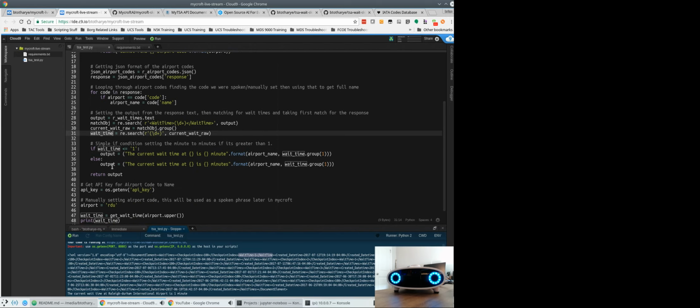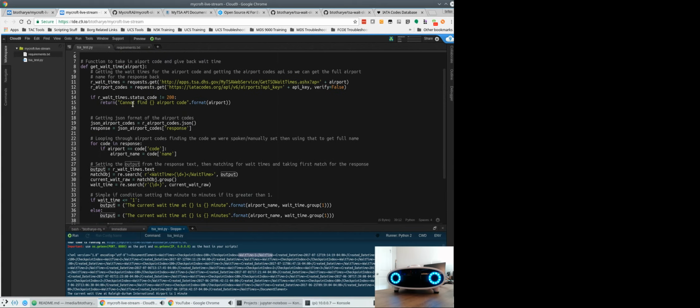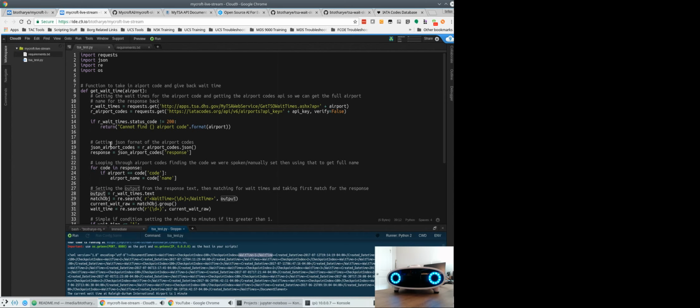And so the last piece is I'm basically setting a little condition just to make it pretty, where if the wait time is less than or equal to 1, then the current wait time is going to just be a minute value, right? And any other value, we're going to set it to minutes. So that way it speaks correctly. It speaks to minute versus 1 minute or 2 minutes, 3 minutes, 4 minutes, and then we're going to return that output. So that's the function. That's the whole piece of the function that's basically returning everything.